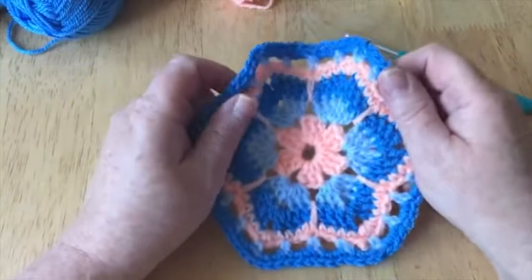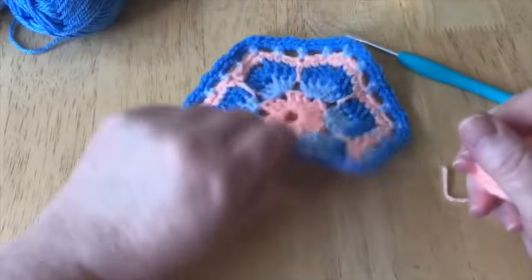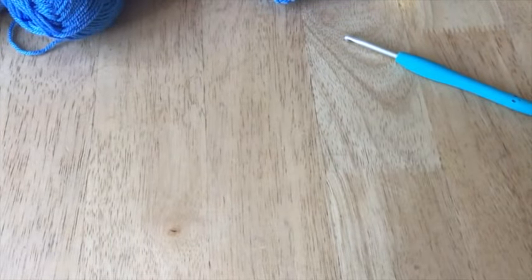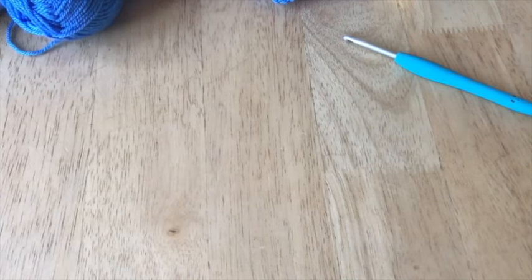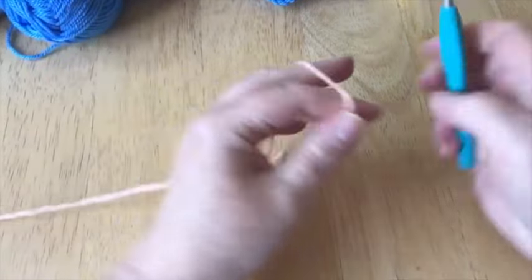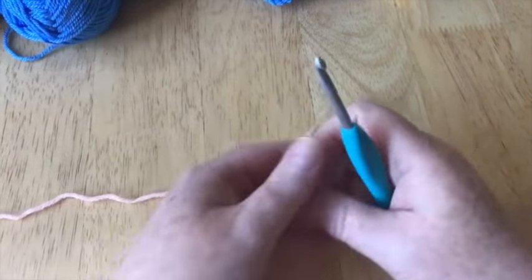So I'm going to show you how to do this then, and for the first colour I'm using this peach. This is just pound yarn, so it's not expensive or anything, but I've got quite a lot of scrap colours left, and I did write the pattern down as I was inventing it. It's not really for everybody else's consumption, but it just reminds me how I do it.